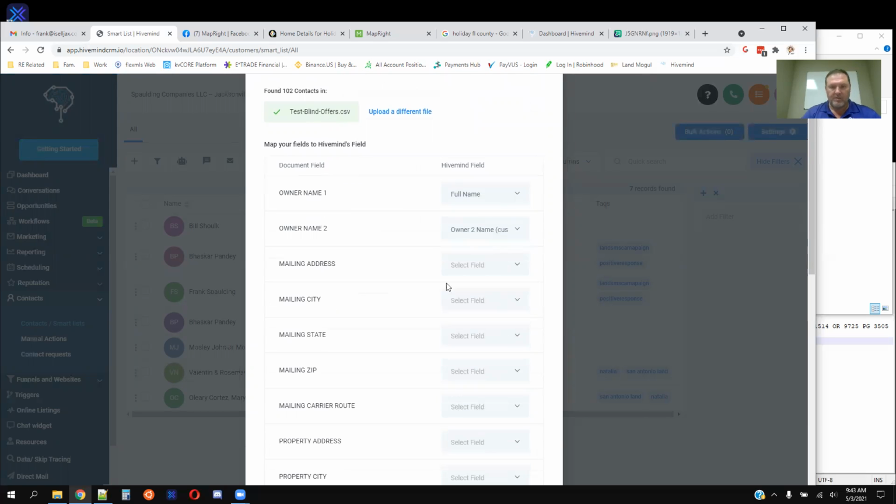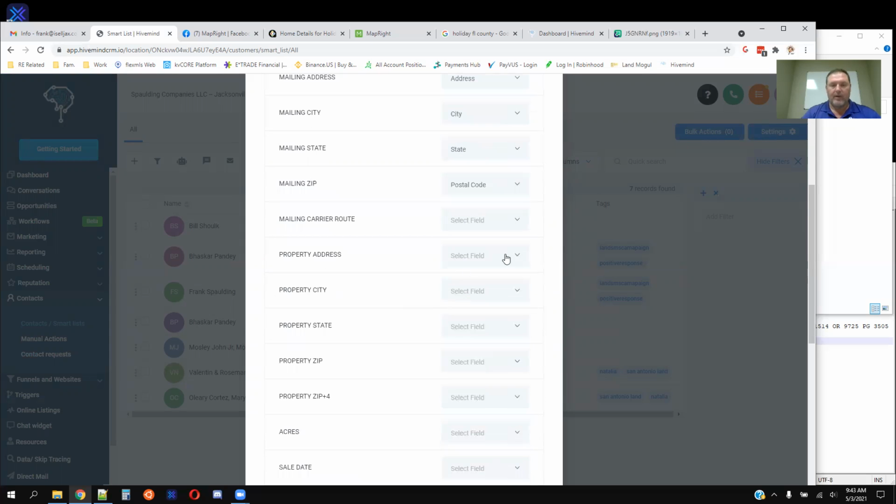So I won't use every single field, but this is mailing address. This is going to be the person who's in control of it. So mailing city, mailing state, it's just state, and postal code. Property address, it's a little further down. This is one of the custom fields I had to add.